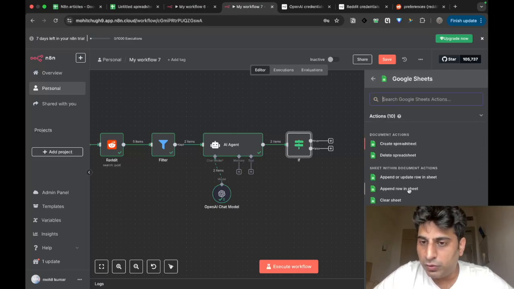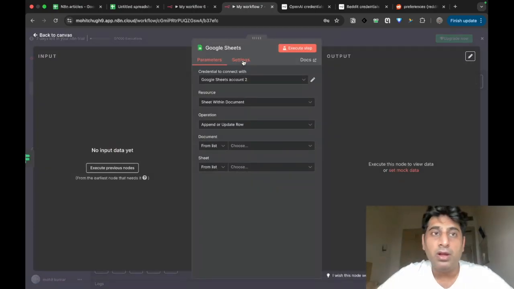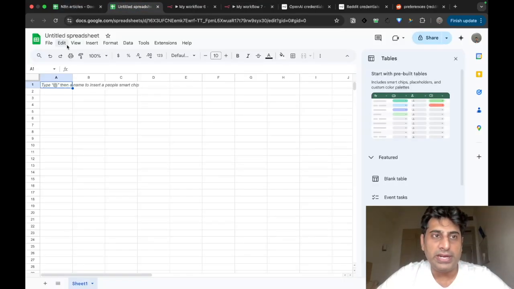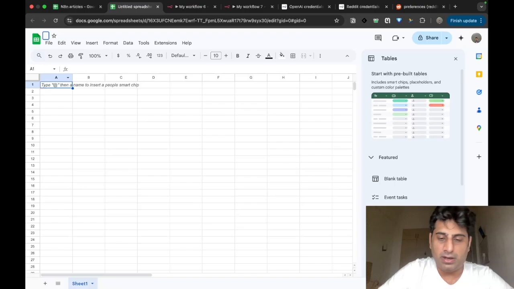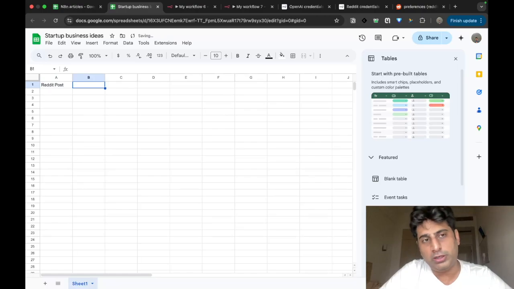Then we will connect the Google Sheet. We will append or update a row in a sheet. So we will create a Google Sheet. Let's name it startup business ideas. We will put the Reddit post, and then we can also put the URL of the Reddit post.